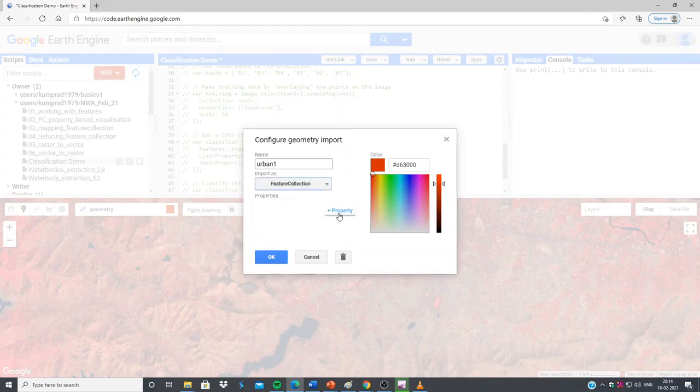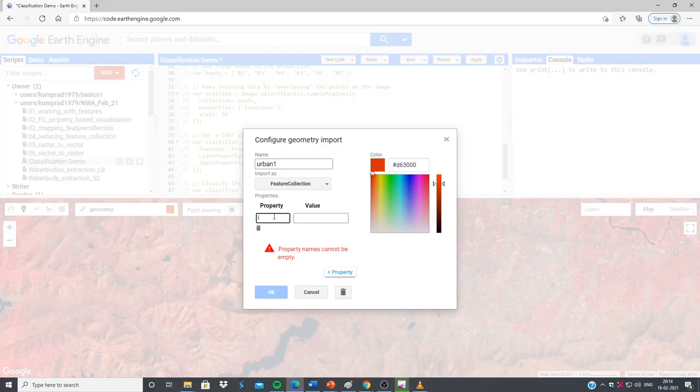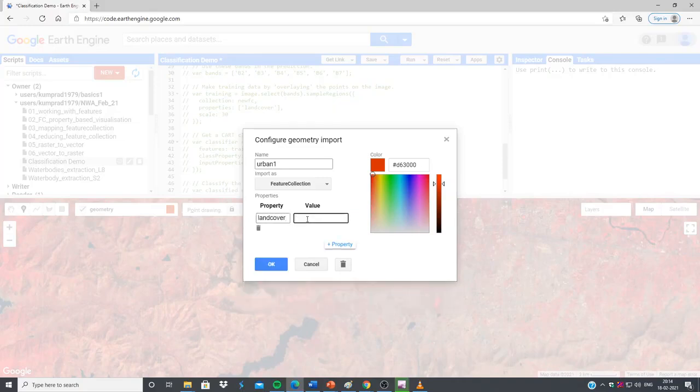Give a property, which can be any name you give. I am giving land cover, and the value should be a number. It starts from 0, 1, 2, 3, 4. So first I am giving 0. Once you set this, you press OK.